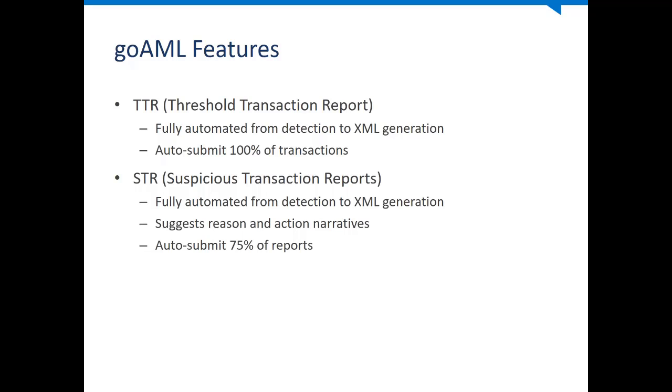The only thing that is a little bit different is that there's a reason and an action narrative that needs to be included in the report. However, from the analytics itself, we can actually create a reason and action narrative for you. And if you think the narrative is good, you don't have to change it. You can just go ahead and submit that. So in most instances, you don't have to really change anything for the STRs. You should be able to just go ahead and submit it. If you have to change it, as you are making those changes, we're validating everything that you're doing. We're double checking everything and making sure that everything is okay.